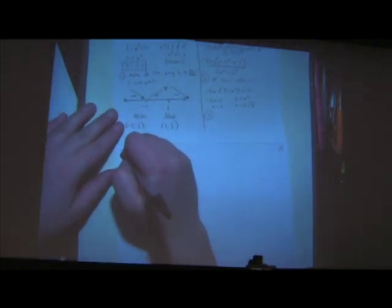So number 3. I'm actually going to go on to the next page. Is anyone not got in the row? Okay, thanks for paying attention for me. I'm going to actually do 3 on the next page.